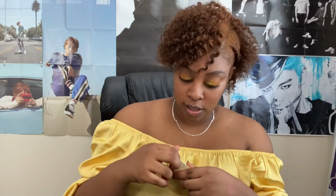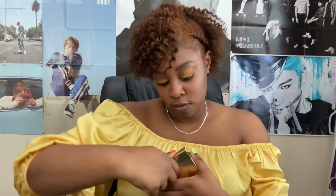So I'm trying to open this, but that's not what we're here for. We're here for what BoxyCharm sent. So, okay. Okay, so then, what's in here? Oh, okay.